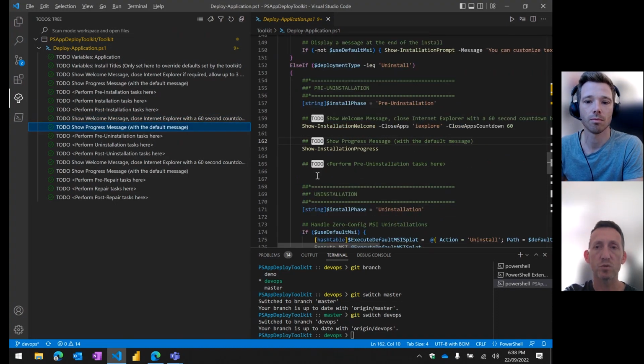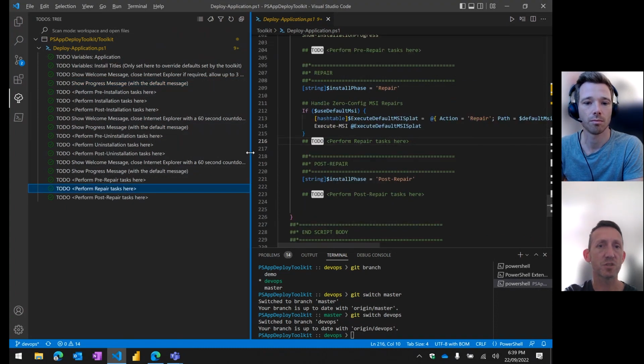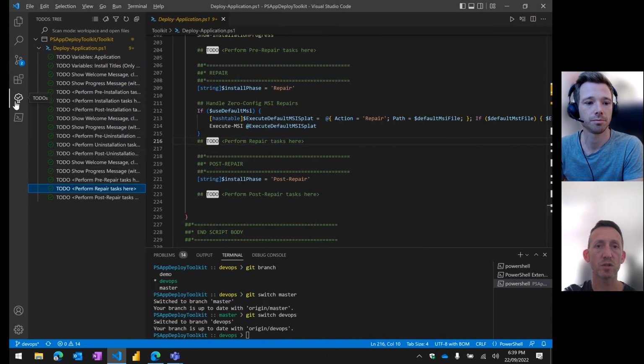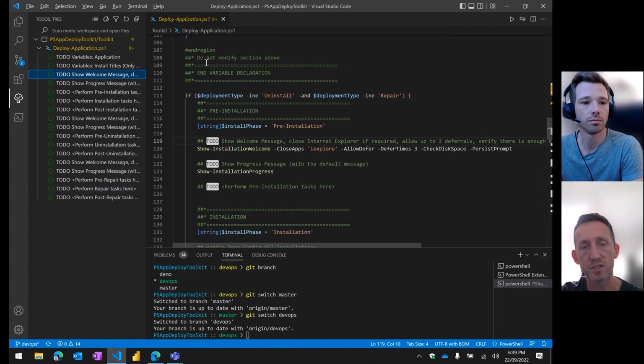Most people that have used this tool can pretty much jump there straight away. They know exactly what they're going to do with the certain types of MSI files they're going to use, whether they want it to be silent or whether they want to have a repair task. But it's just a really cool extension, really lightweight. You can remove an item from the tree just by simply taking to do out of the section. But just a really nice little extension that I use a lot, not just with PowerShell, but I use it with a few other languages that I code in.